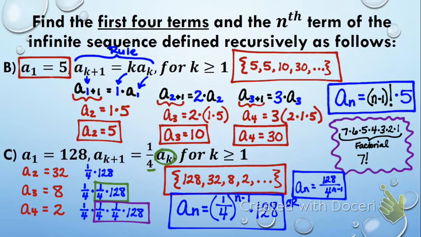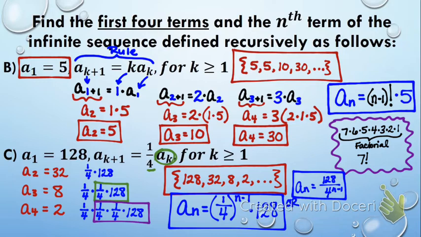Okay. So, Ms. Bo, A sub K is always the term that they give you, right? This is the rule that helps me find the next one. If they had given me A sub 5, the fifth one in the pattern, I could use this to find the sixth one, but I couldn't use it to find the first one. Whatever they give me, this rule lets me find the next one.